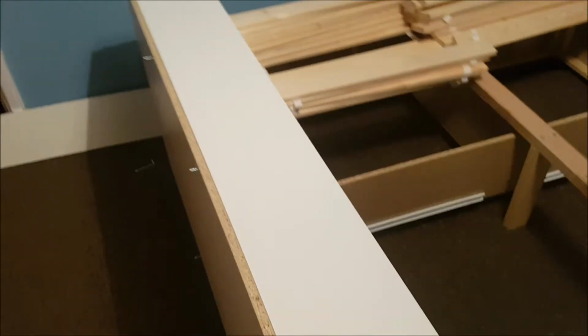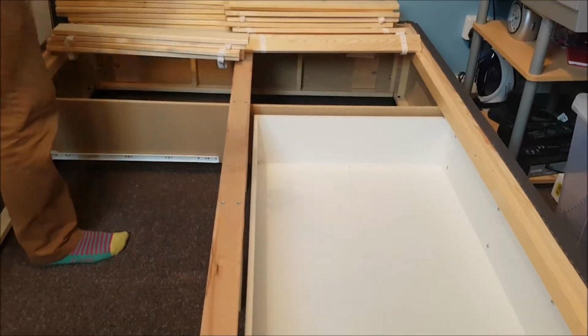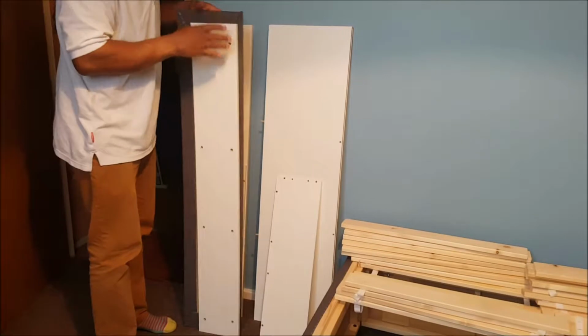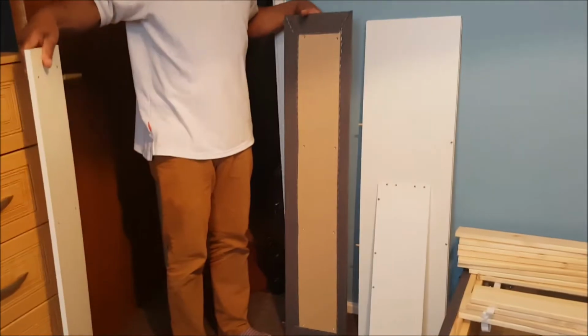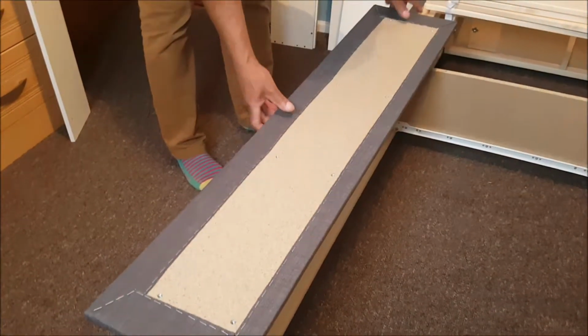We're now going to fit this one. Here we put our pegs in again. Let's give it a little tap. Alright, that one goes there. Line it up here. Just tap it in. Get your Allen key. Okay, we caught that one.